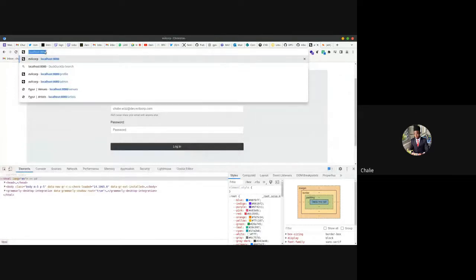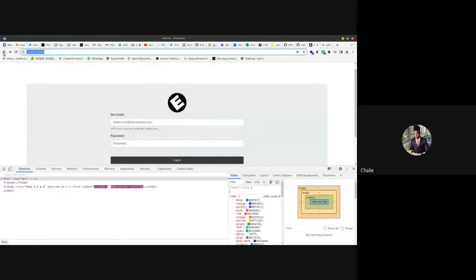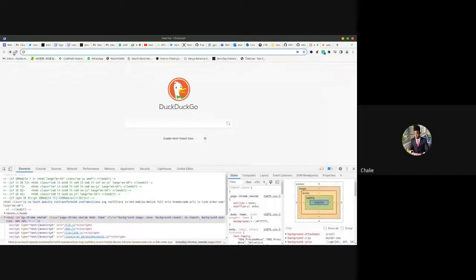So the IP address we saw was 127.0.0.1 of localhost.